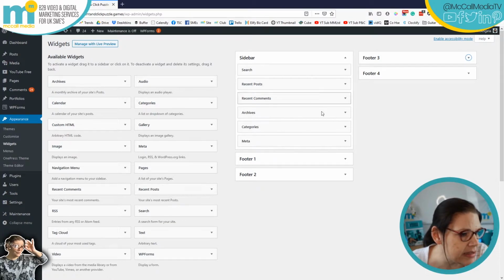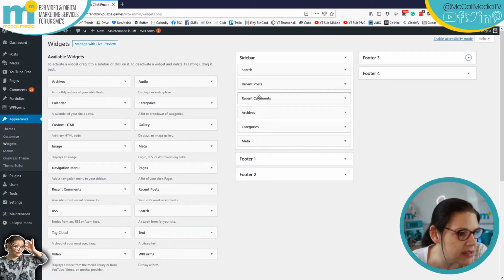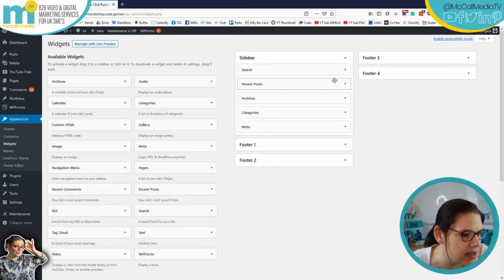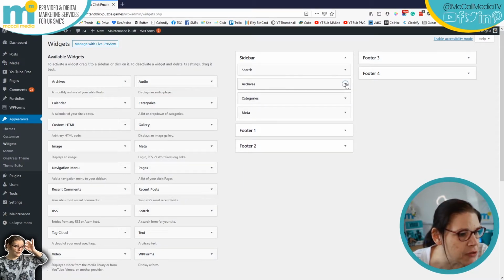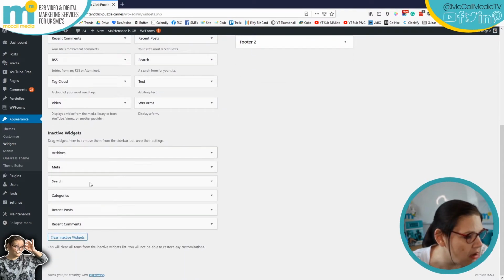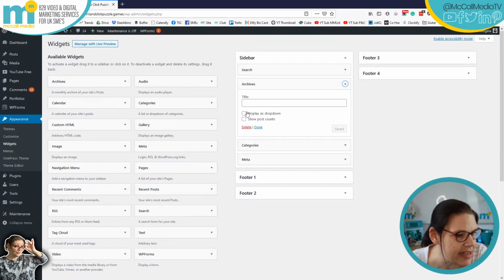But here is the sidebar, and as you can see there's the search feature, which is here, and then straight underneath it we've got recent posts and then recent comments. Now personally speaking, to me this is all clutter and I like to get rid of all of it. So I'm literally just deleting it, but it's okay if you do something similar and you decide that you want to bring it back in. All of the stuff that you are removing becomes an inactive widget and it comes back down here, and all you need to do is grab it and drag it back up into the field. So it's something that you can easily add in and remove anytime you fancy.